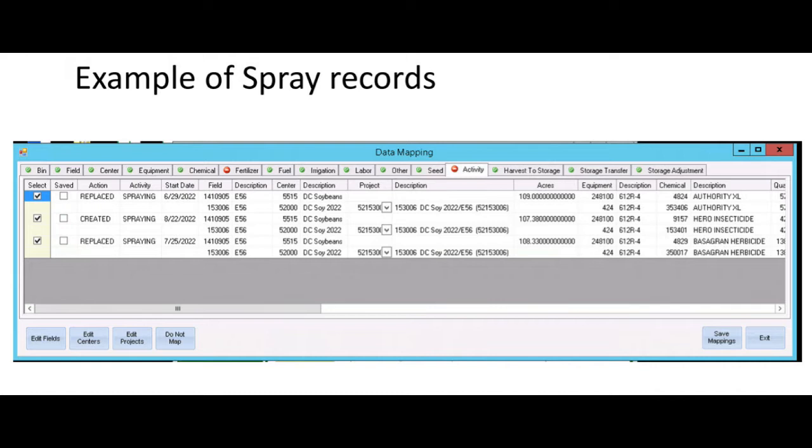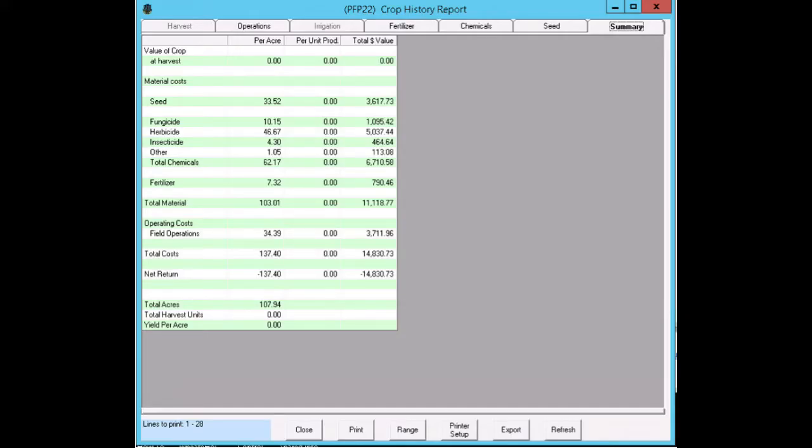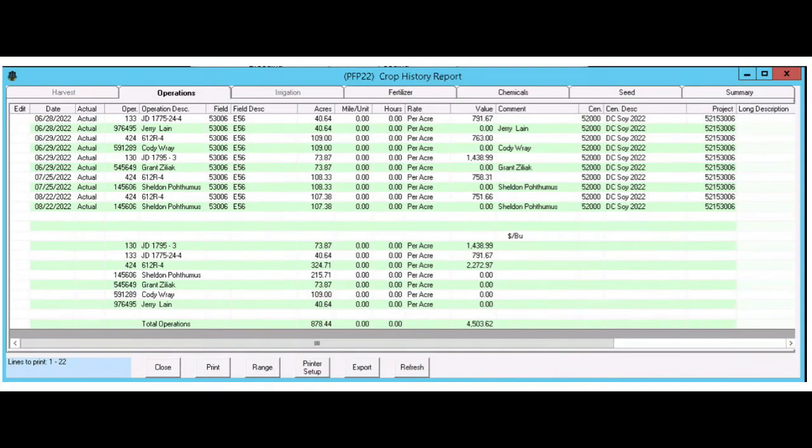Tells you spraying record, date it happened, center, what crop it was for, this BC soybeans for us, that double crop soybeans. Tells you how many acres were covered, description of the equipment, and then this tabs on over, but each of the chemicals that were applied there, which brings you to our crop history report. This is a summary page, but here would be an example of how each of those records came in to FBS showing.